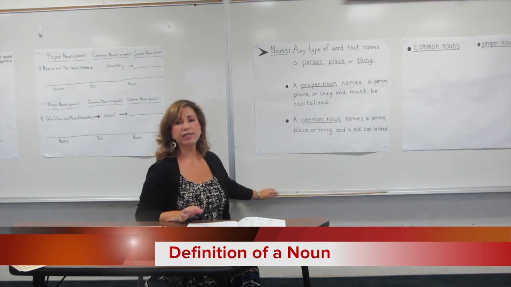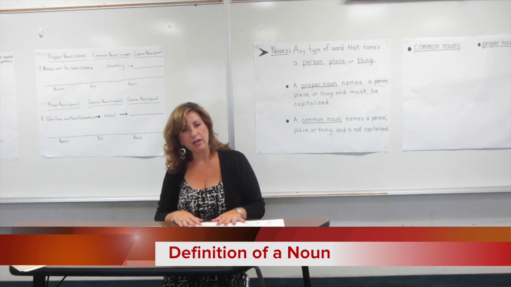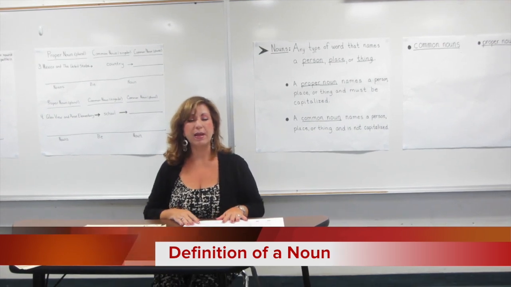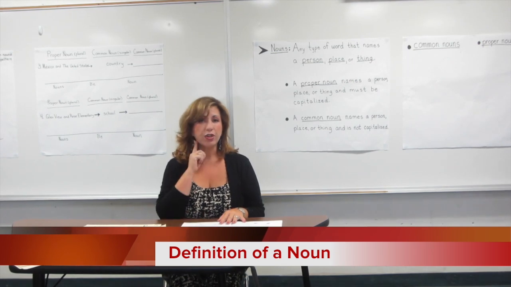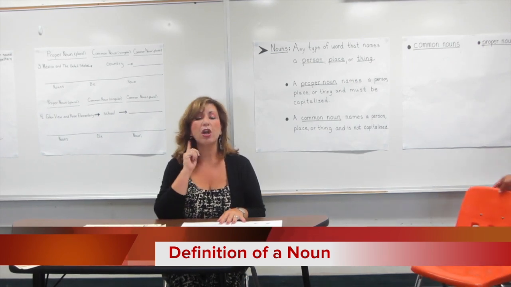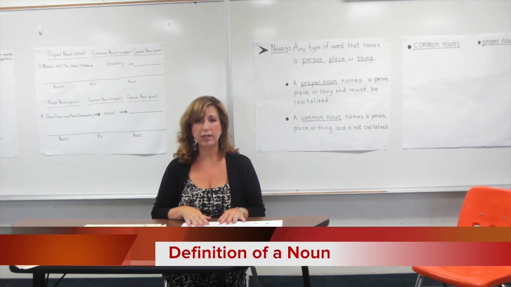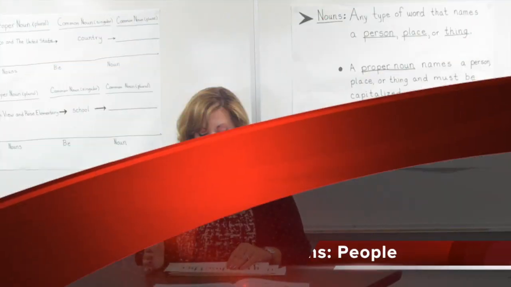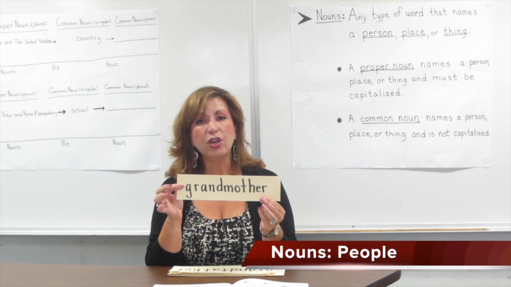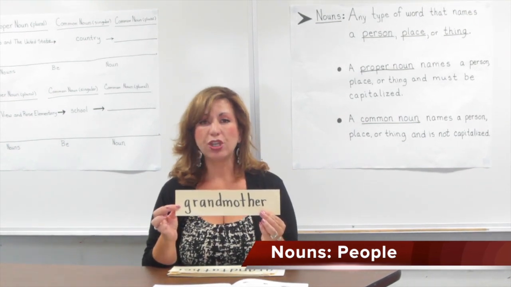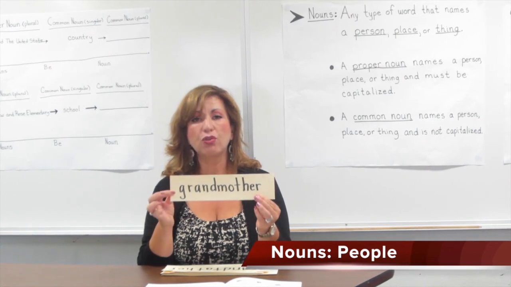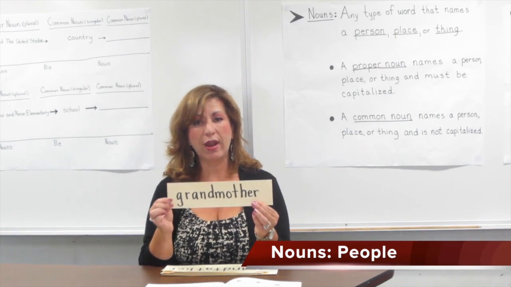So if you turn to page 8 in your book, we're going to practice by beginning with pronunciation. Now remember, it's important for you to listen clearly so you could also pronounce and produce the word clearly. So the first word is grandmother. I'm going to say the word twice. You repeat it with me. Grandmother, grandmother.